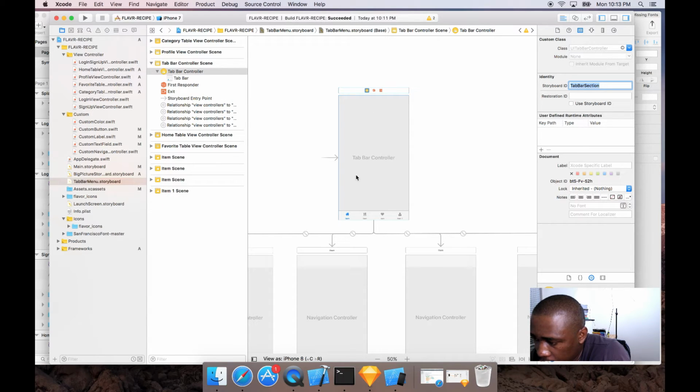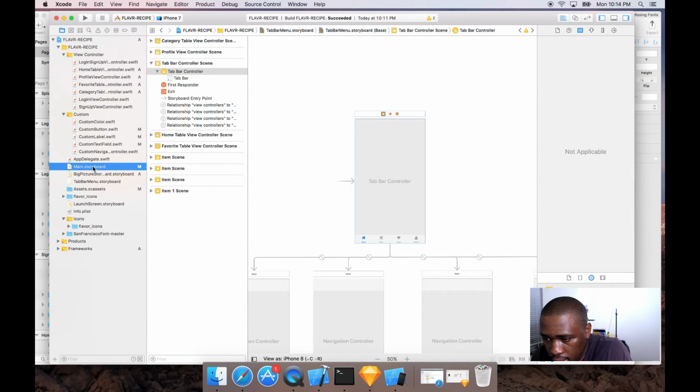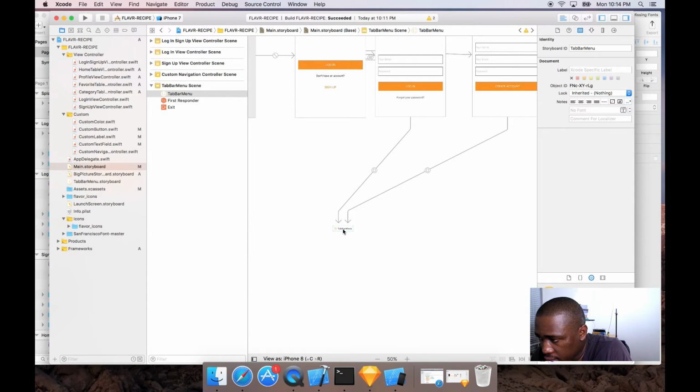Alright, the name for this TabBarContoller scene is this. I gave it this nickname, like, in your driver's license you can have your first name, your middle name, and your last name. So this is like a middle name I gave to this tab bar. So select this name, Ctrl C, and go to the main storyboard and select the storyboard reference, and then select the attribute inspector and go to the reference ID and paste that name there, tab bar section. So I want to go to the tab bar section from this tab bar menu reference point.